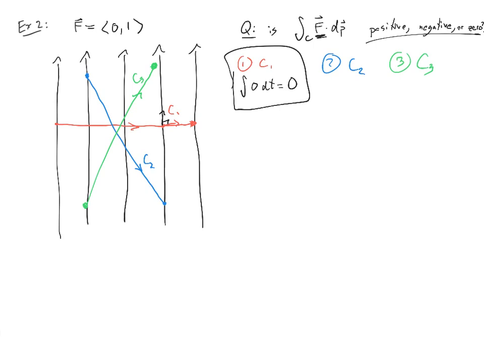For the blue one, you're moving down and to the right, and f is moving up, and that angle is obtuse. It's bigger than 90 degrees. So the dot product should be negative. When you add up a bunch of negative numbers, it's the same negative number up here. The only way you could change the number is by changing the speed you go on C2, which would change the magnitude of the blue vector. But it's still going to be negative. So as long as you're flowing continuously along C2, you're going to get a negative number. So this is negative.